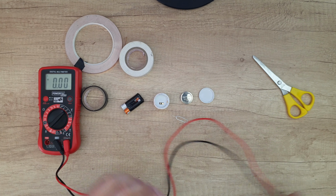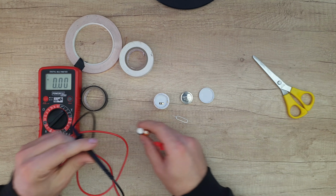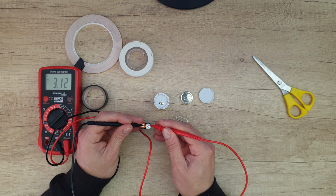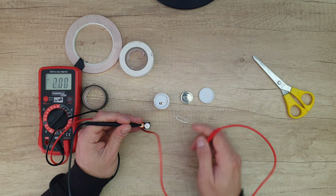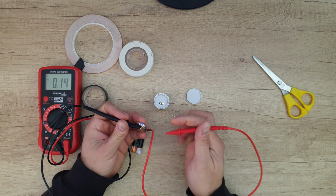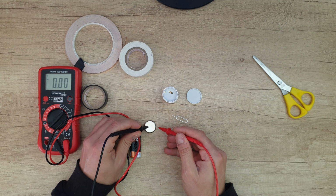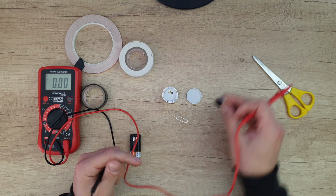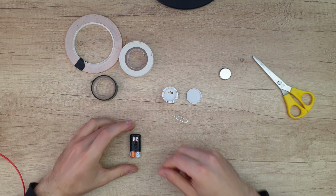Now we need to measure the battery. We need 3 volts to work with that. We've got 3.12, it is okay, no problem. And let's measure this battery. 3.2. Of course, it is a 1 year old battery, that's for the volts.